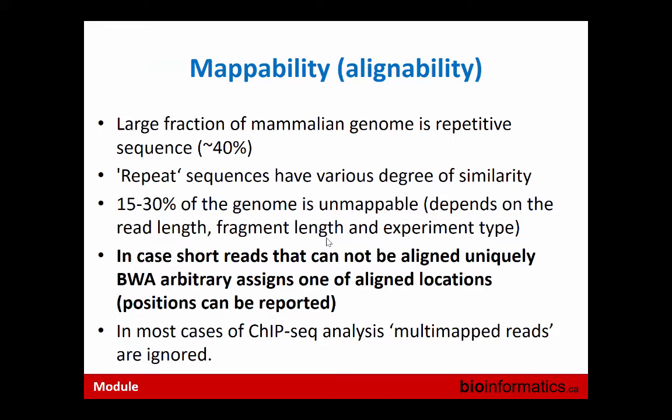We talk about the notion of mappability. What is the fraction of the genome which is uniquely mappable, uniquely accessible to us through next generation sequencing, and what fraction is not? Obviously, the shorter the reads are, the smaller the genomic mappability is. Like if we have 36-mer reads, we started actually with 27-mers, but with 36-mers, only approximately 80% of the genome is uniquely mappable. Different chromosomes have different mappability, by the way, that's also important. There is a global value for it, but it's also location specific. There are some locations which are very unmappable, there are some which are very mappable. The longer the reads, the more we increase our mappability.